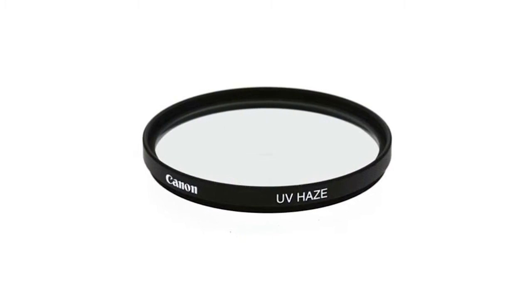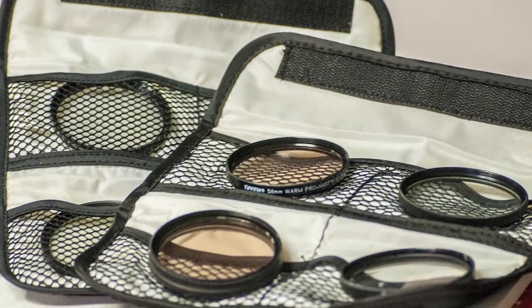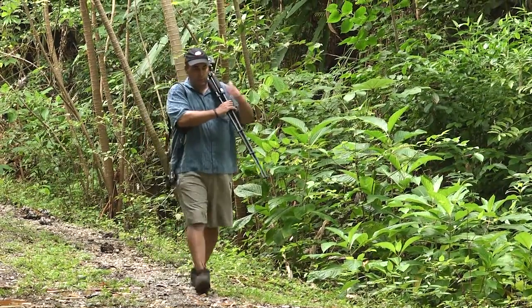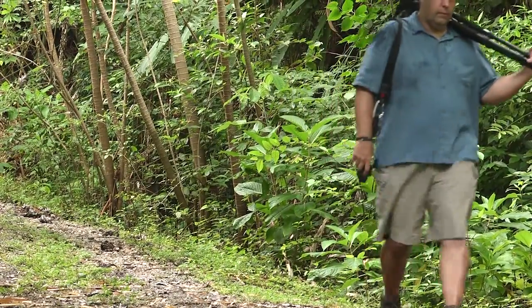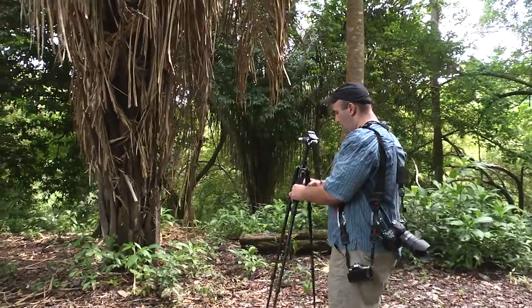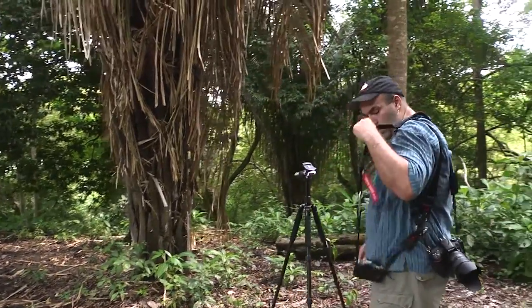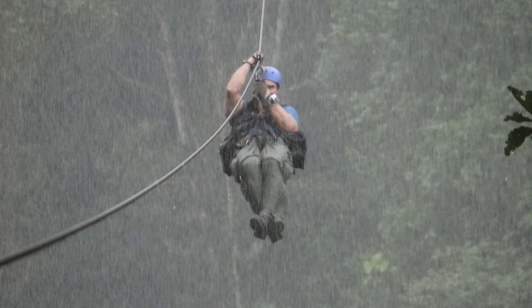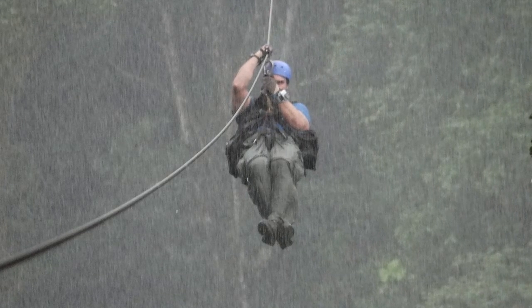You might find it useful to bring a haze filter or a circular polarizer to cut through some of that haze while shooting. Additionally, lots and lots of layers. I would find myself going through the day, or even on a particular hike as we changed elevation, going all the way down to a damp t-shirt from being so hot you could barely stand it, to a little bit later being absolutely freezing cold.